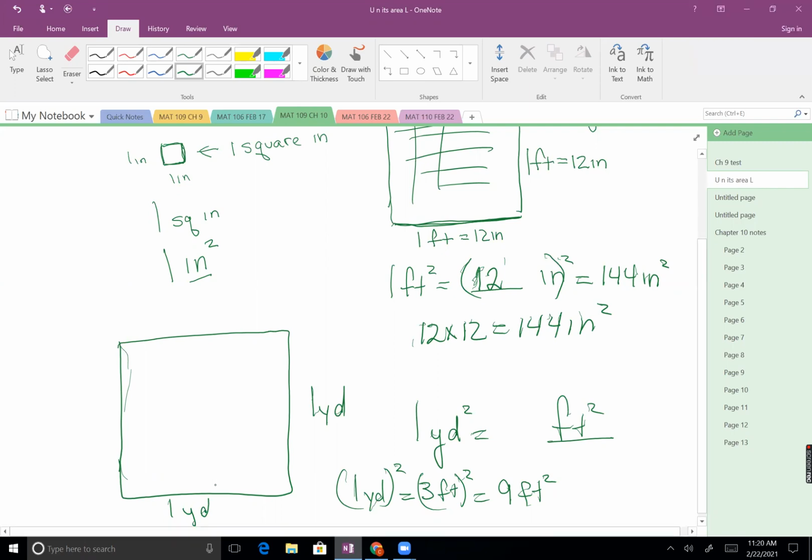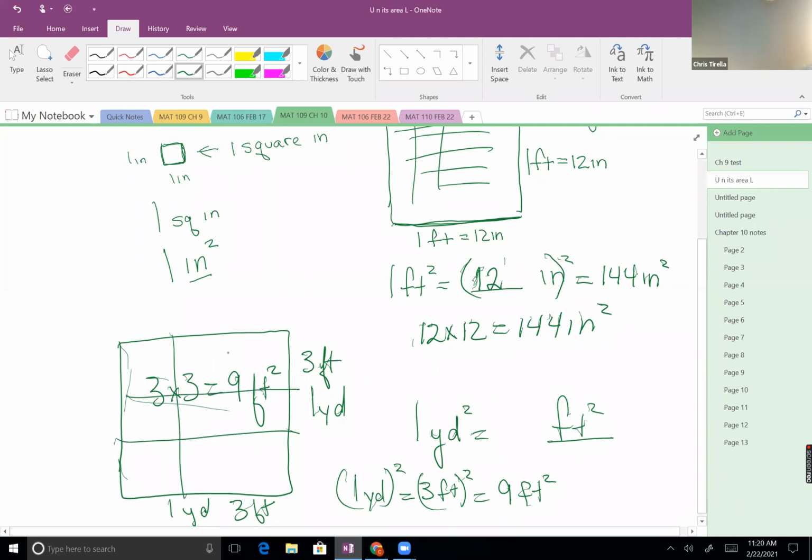Kind of. So if we think of this as being 1 yard by 1 yard, it would be 3 feet by 3 feet. And so when I multiply it, it would be 3 by 3 or 9 square feet. Don't you do 4 though? Because it has 4 sides. Oh no, area is just length times width, right? I think you're thinking of the perimeter distance around. I'm thinking about the area, the space inside. Okay. Thank you for clarifying.